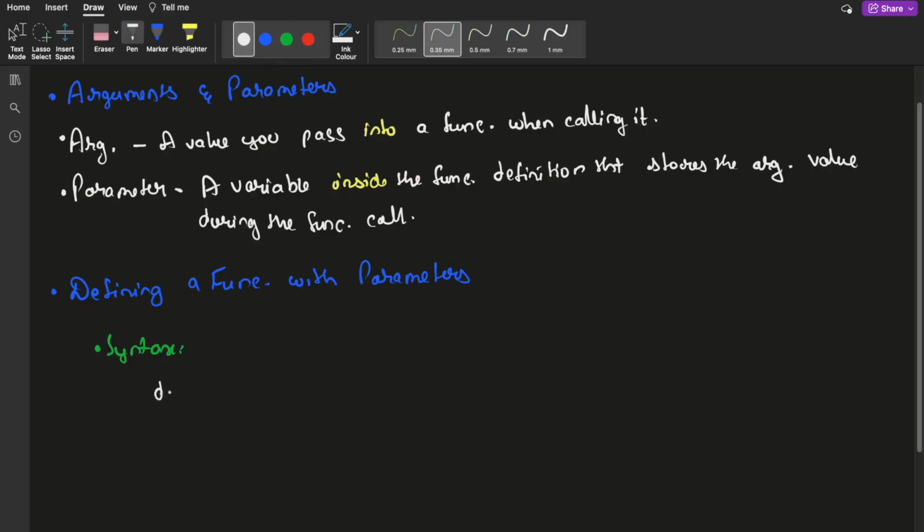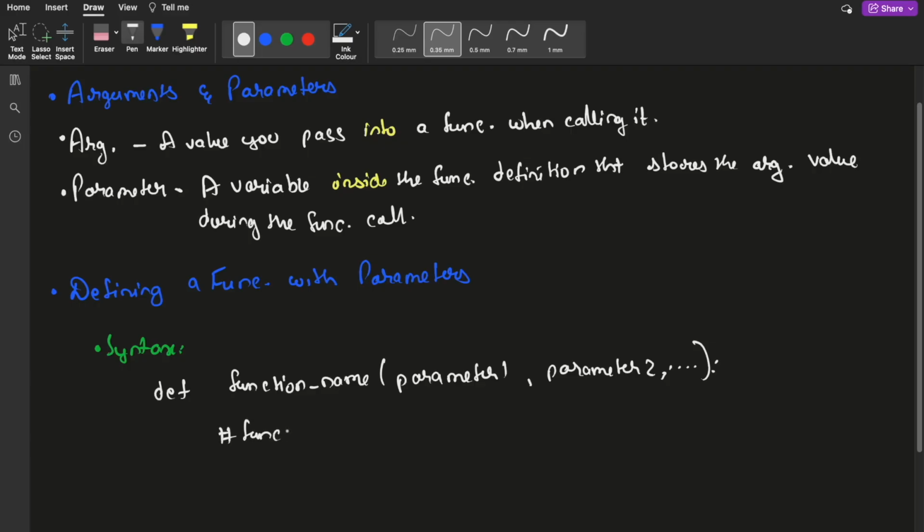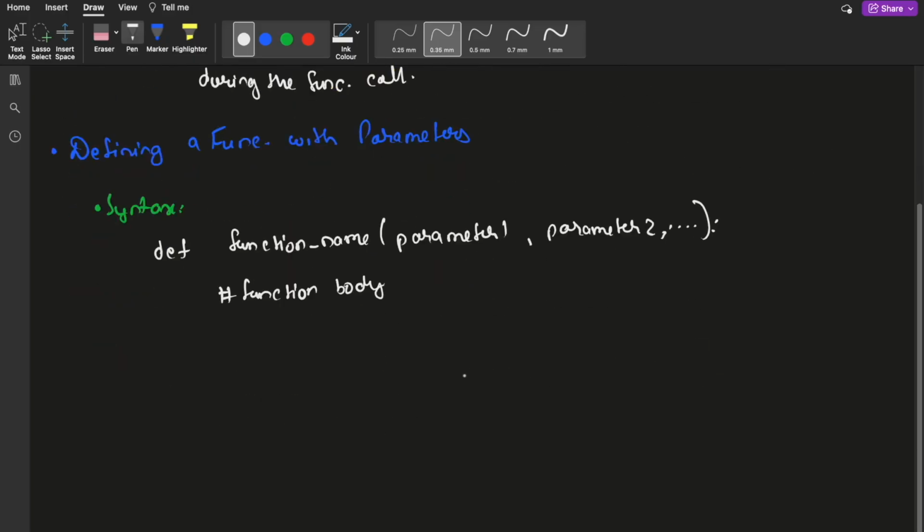Same, use the def keyword. Then you have your function name. Then you write your parameters inside the parentheses: parameter 1, parameter 2, and so on. Then you will have your function body.